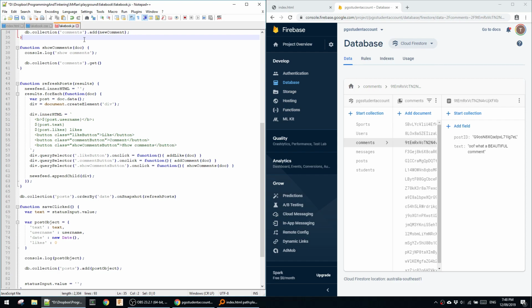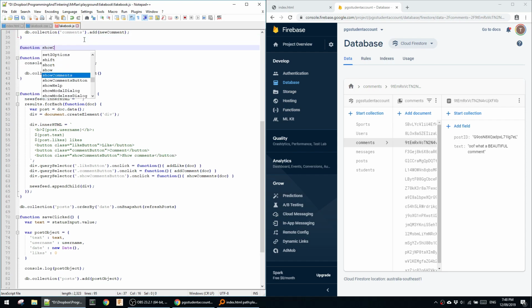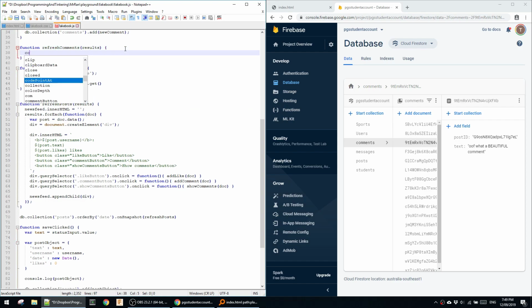Decisions. I'm not so good at decisions. Maybe I'll make it here. Function show comments loaded. There we go. And this is going to take a list of results, in much the same way that refresh posts. You know what? Refresh comments. I changed my mind. We'll do it the same way. Refresh posts, refresh comments. Let's put it in there. And we'll do a console.log: I am refreshing comments. And maybe, for fun's sake, I'm going to make it console.log results as well, so I can see this message, and then it will also show me the results.